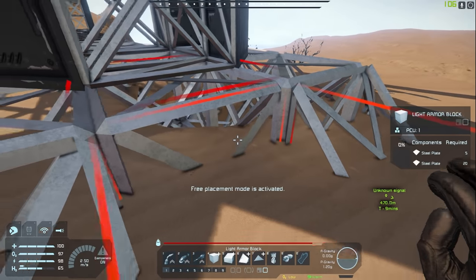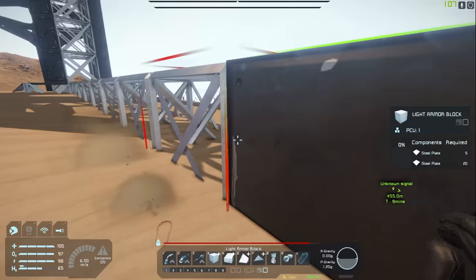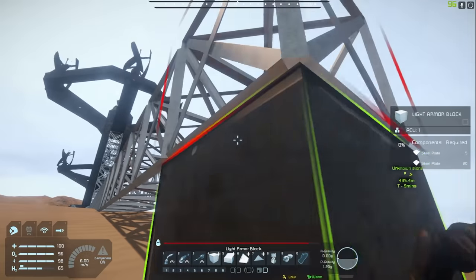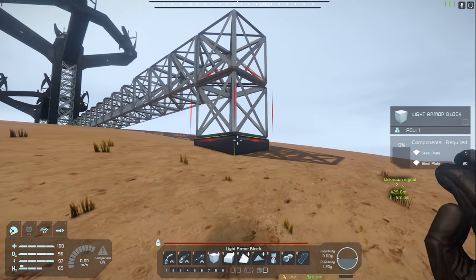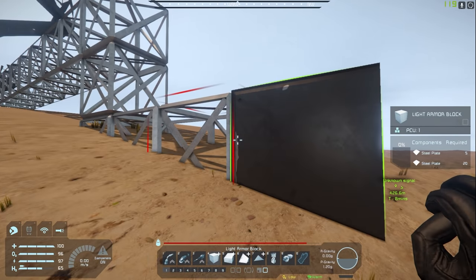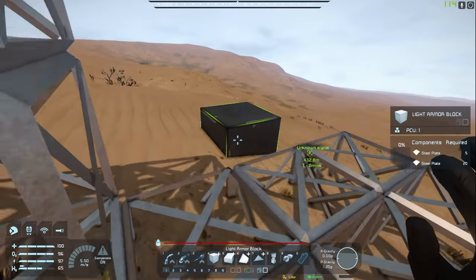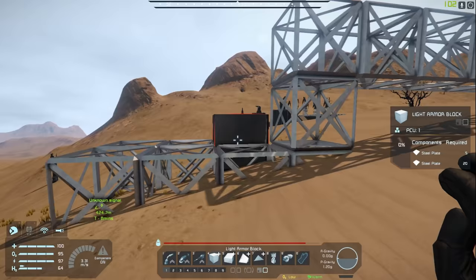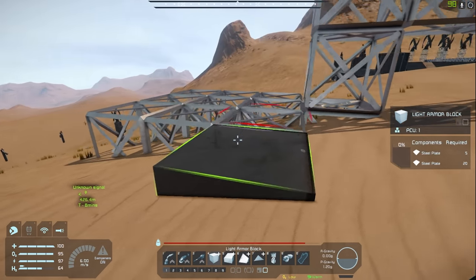So we cut this one out and then we went 20. 1, 2, 3, 4, 5, 6, 7, 8, 9, 10, 11, 12, 13, 14, 15, 16, 17, 18, 19, 20. And the terrain's kind of going very down. But let's go 1, 2, 3, and then make one of those little pedestals for it. And again, we'll probably do that in this episode. We'll cut that line and make it underground instead.